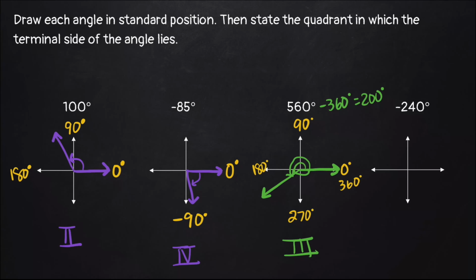Now here with negative 240, you have 0. Again, counting negative 90. Here is negative 180. And here is negative 270. So notice that from positive angles versus negative, the 90 and the 270 are the ones that flip-flop. So we are starting here with our initial side at 0, going down and around to negative 240, which is a little bit more than halfway, a little bit closer to negative 270 versus negative 180. And again, showing your arrow of rotation going down and around. Our terminal side ends in quadrant number 2.